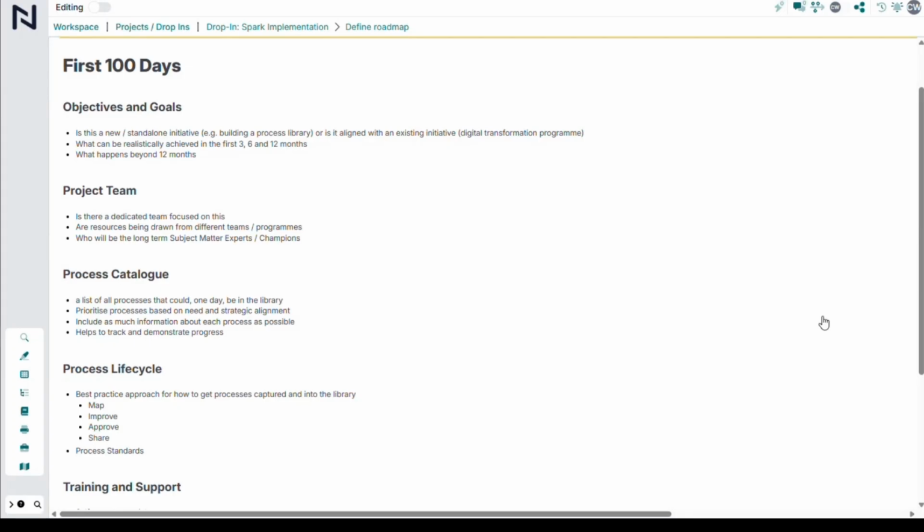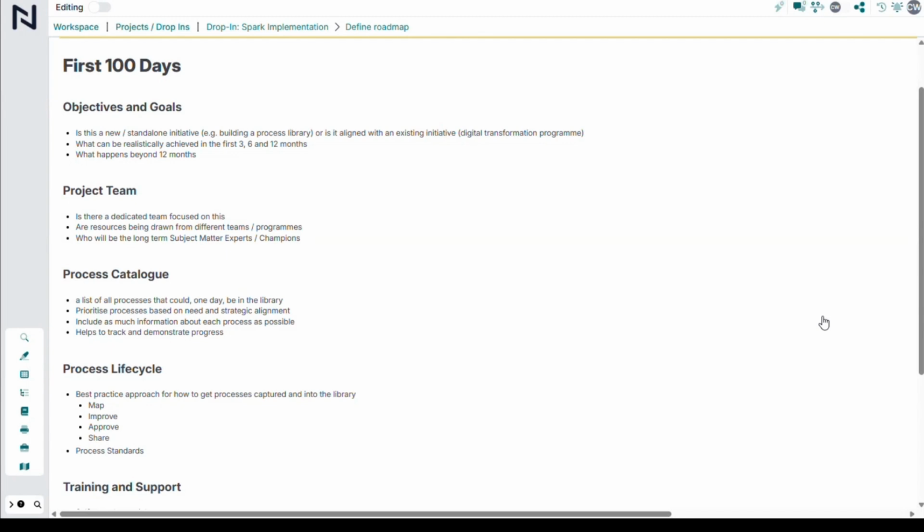So again, this is something to consider when you're thinking very early about who am I going to have in that key team, because if you're focused initially on, we just need to get a bunch of processes in here and we're going to train a bunch of people up to do that, that's fine. But once you've done that piece of the work and all of those people go back to their day job and they're not involved anymore, you can almost start to lose some of that knowledge that people have. So it's important to try and identify who those long-term SMEs are going to be. I know it's not always super easy, but if you can, it will really help.